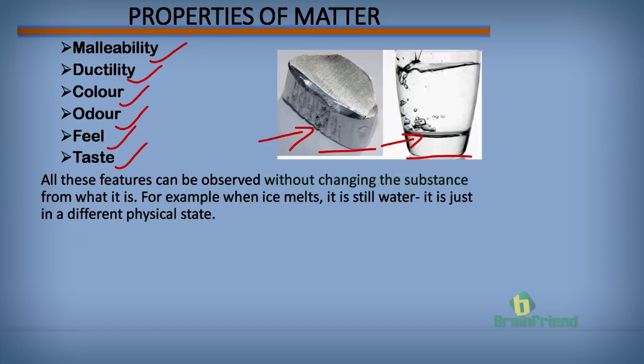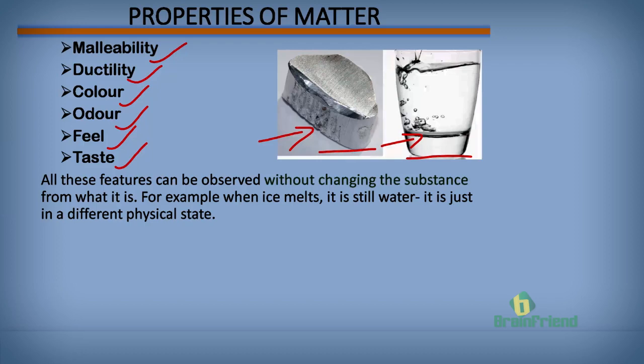When we talk about malleability and ductility, we'll be looking at metals, all right? Some physical properties of metals: they are malleable, they are ductile. But the most important thing here is that these are all physical properties. They are features of a substance that we can tell without changing the chemical structure of that substance.